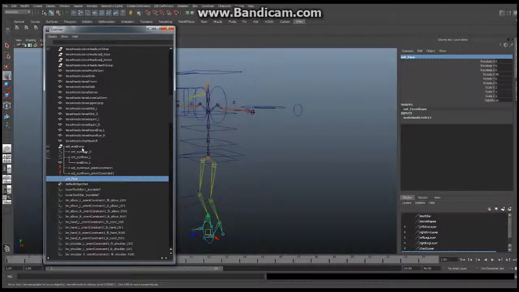So what I'm going to do is I'm going to simply add this face control. I'm going to select the face control, so it's already selected, and I'm going to drag it and I'm going to drop it in the adjustment node eyebrows. So you can see now it's located within this hierarchy, and that's going to follow along with the face.